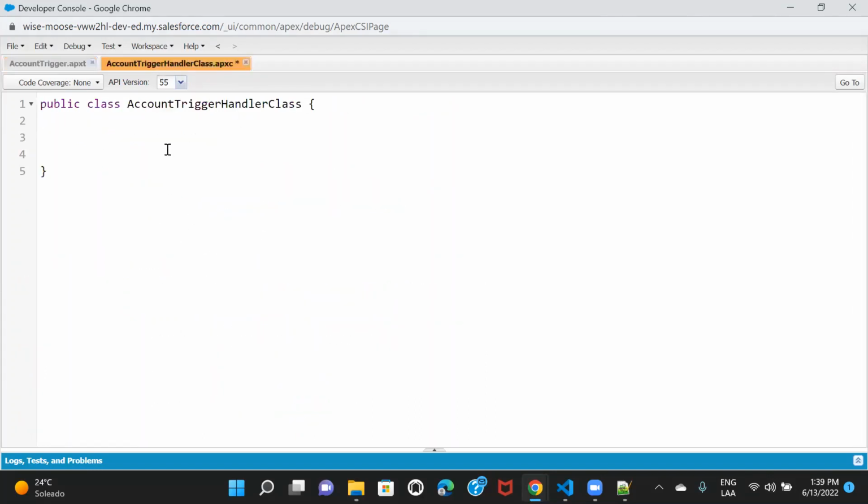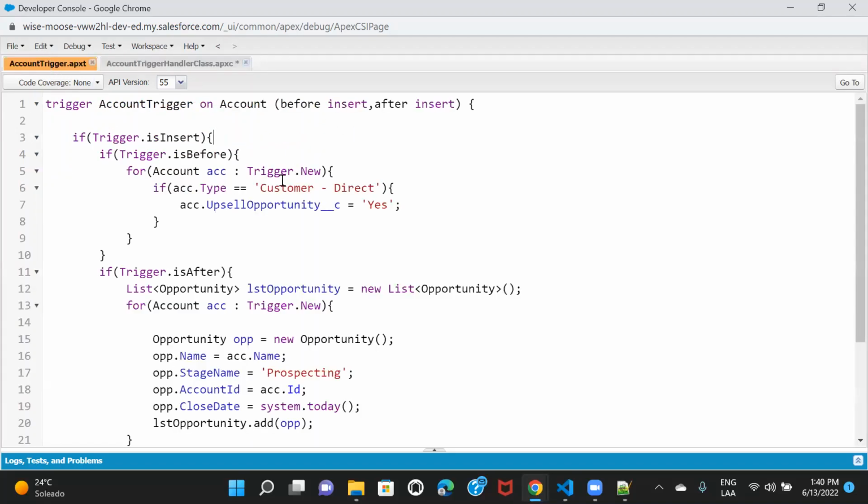So let me just go ahead and create a method, public static void populate upsell opportunity, right? And here, what should I pass into the method? I should be passing the list, right? Because trigger.new is basically giving me the current version of the record, right?